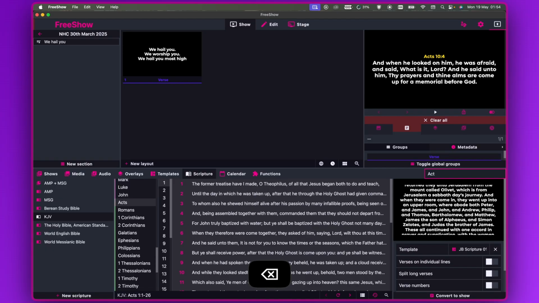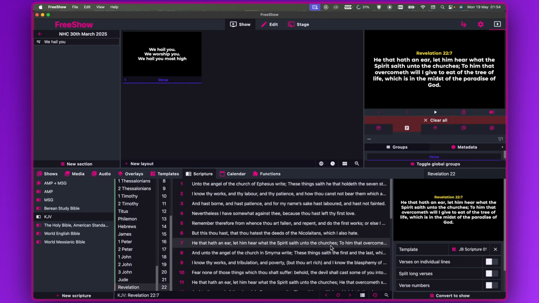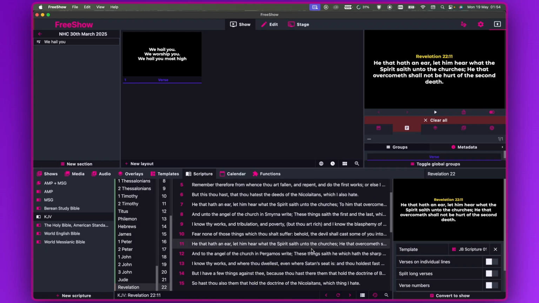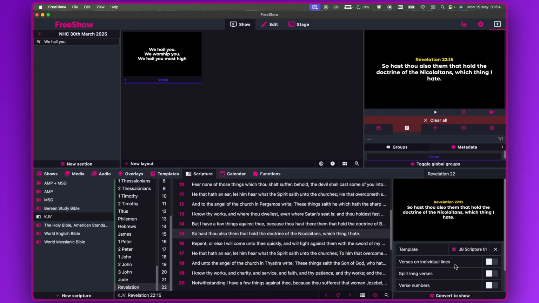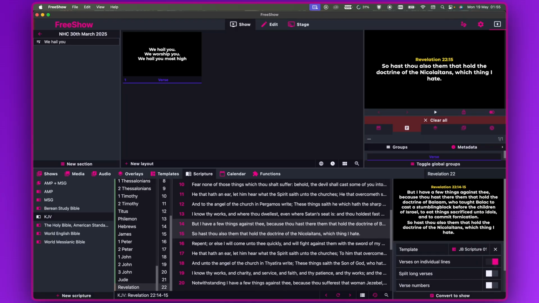So there are some very long verses. I can't remember one right now. I think maybe Revelation 22, is it 22:7 or something? I think it's a long verse, or I don't know. But I know there's a particular verse that's this long. So if you go to verses like that, you can split verses on a video. That is, instead of having, let's say, 2 verses now, you've got 14 to 15. If you click split to individual lines, it will separate those verses. It won't be jumbled together.